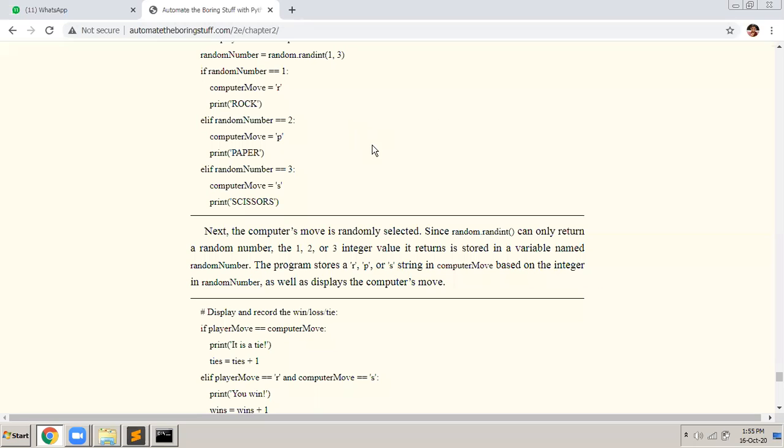I want to improve your logical skills, not only teach you the syntax of Python, but also improve the logic of writing programs. As a software engineer, as a computer science engineer, please remember, we should understand the concept of programming. We should not get scared of coding. If I ask you to write a program to check whether the entered number is prime or not, you should be able to write it. If I ask you to check whether the entered number is even or odd, you should be able to write a program for that. You should not get scared.